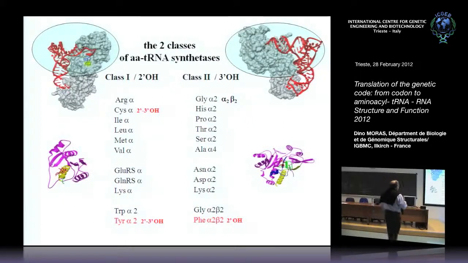You look at the other difference. I told you about the active site here. I told you about the function. And now the tRNA. Let's transfer that. You see the images side by side. These are the active sites. That's the anticodon. And you see that one synthetase, class 2, approaches the transfer RNA from the major groove side. I told you, major, minor groove. And this one approaches from the minor groove side. That's why the CCA has to bend to go in, while here it plugs in directly.